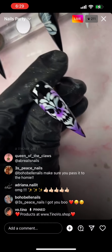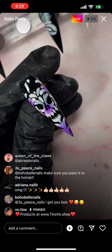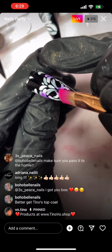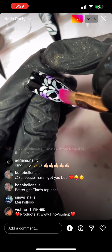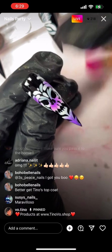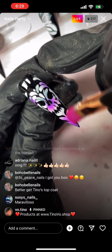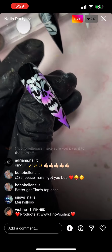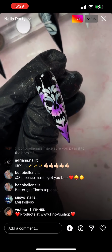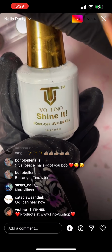No, it's not supposed to be separating from the nail with top coat. That's just a top coat. All of that sounds like you have a bad top coat going on there. Top coat crisis. I believe that you have seen this before.